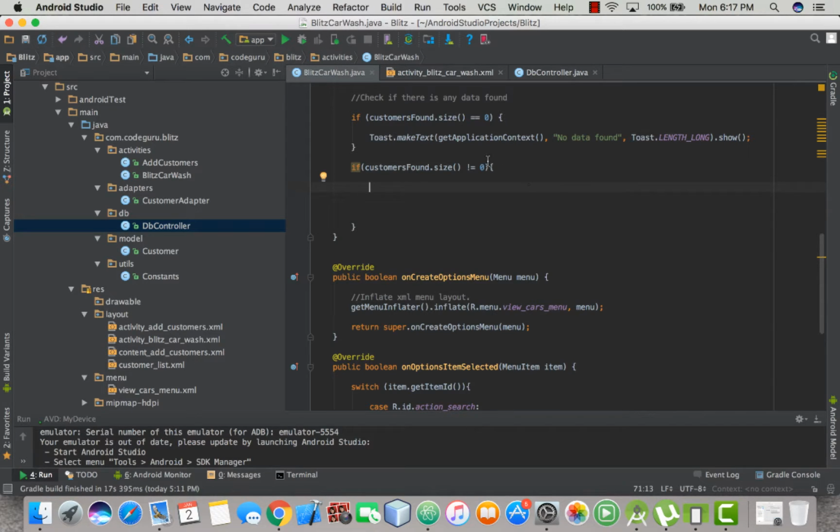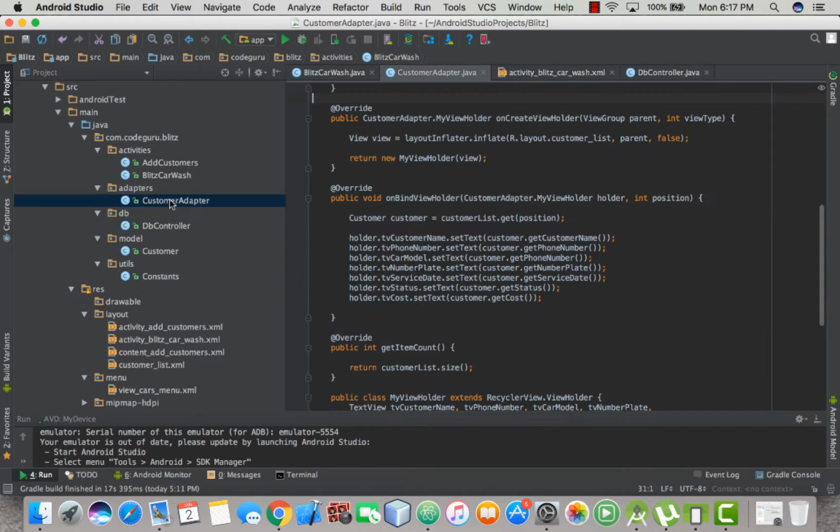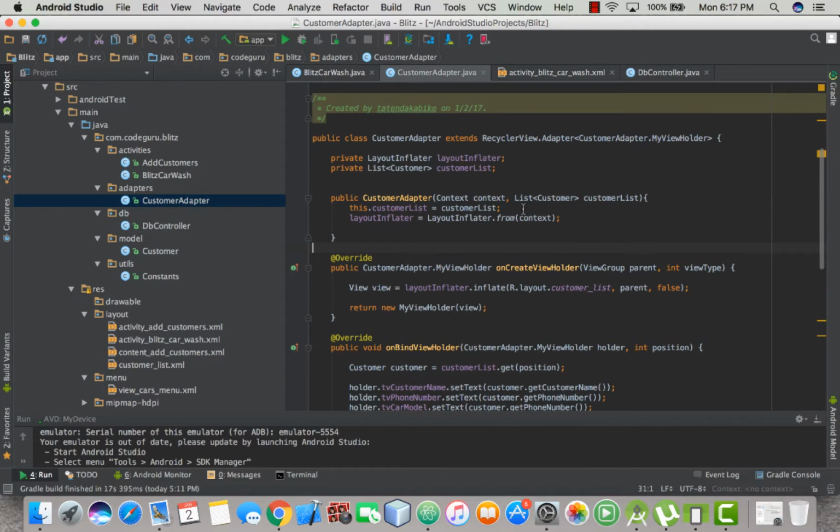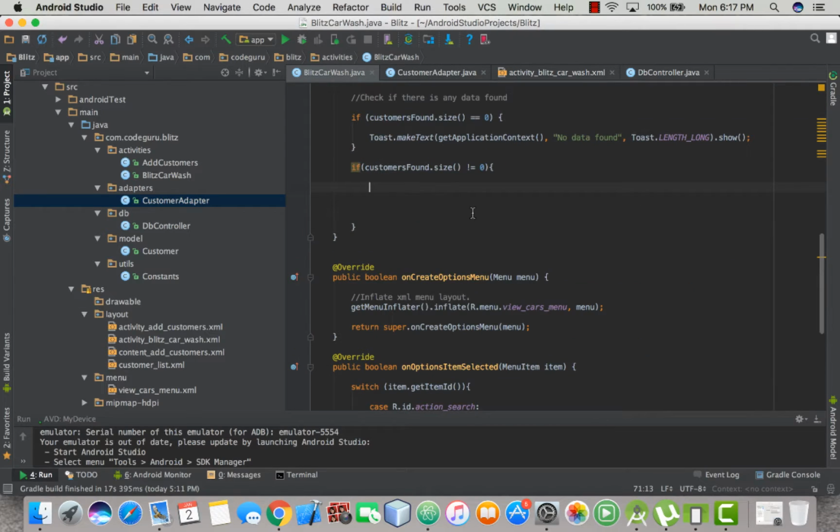Since our adapter, I'll just let you know, we shall initialize our adapter with a context and a list of customers, right.